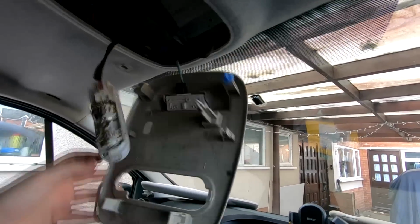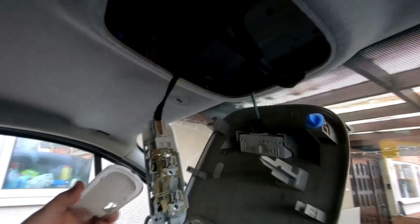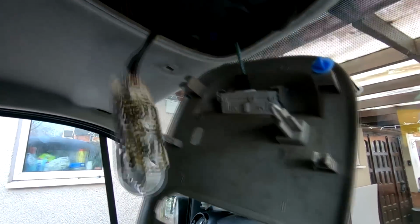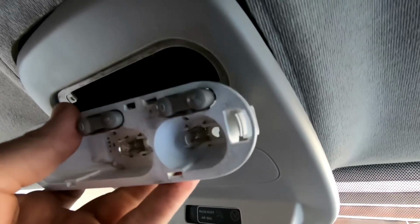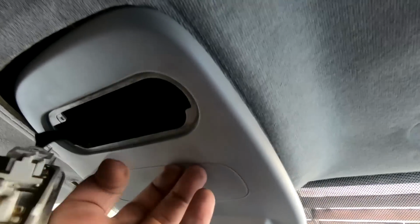And the way to do that is you just need to pop your front lens off of your light, and that just literally pops off. I've just got a little trim tool I got behind that and popped it off. And then as you can see, your light there, it's got a clip on that end there. So you just push that little clip in there, and that drops your light down.